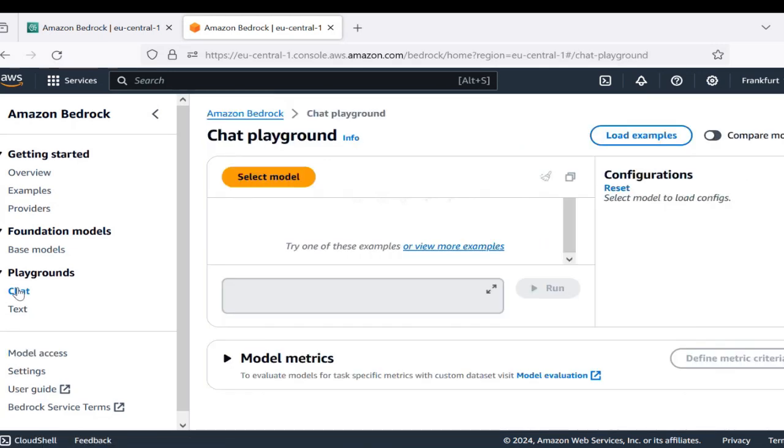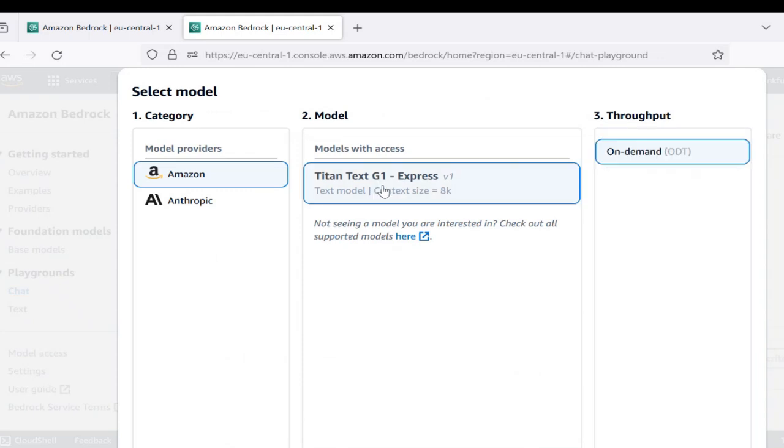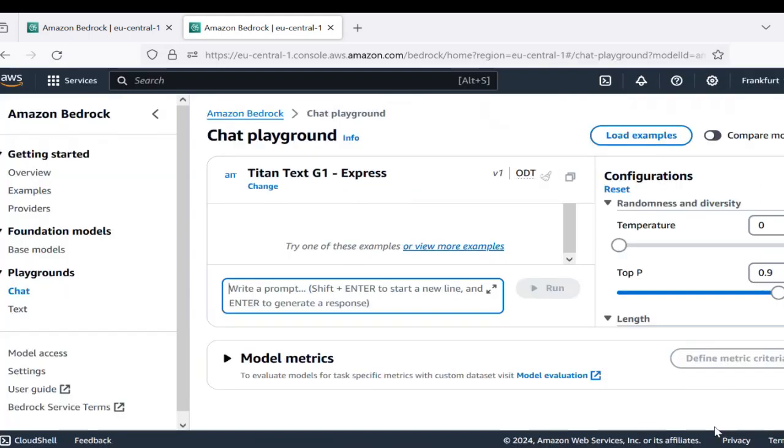It is the same as ChatGPT. Select the model, Amazon Titan G1, apply. Right now I'm going to write some text. Write something, like describe cyber war.